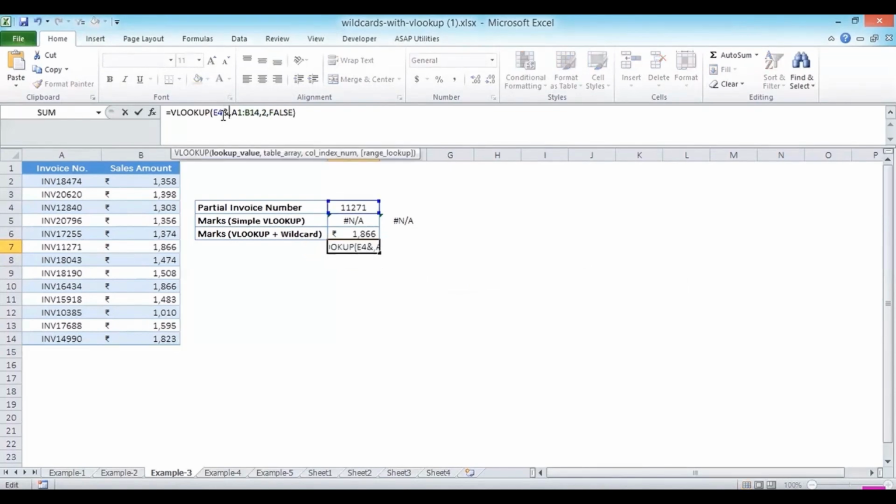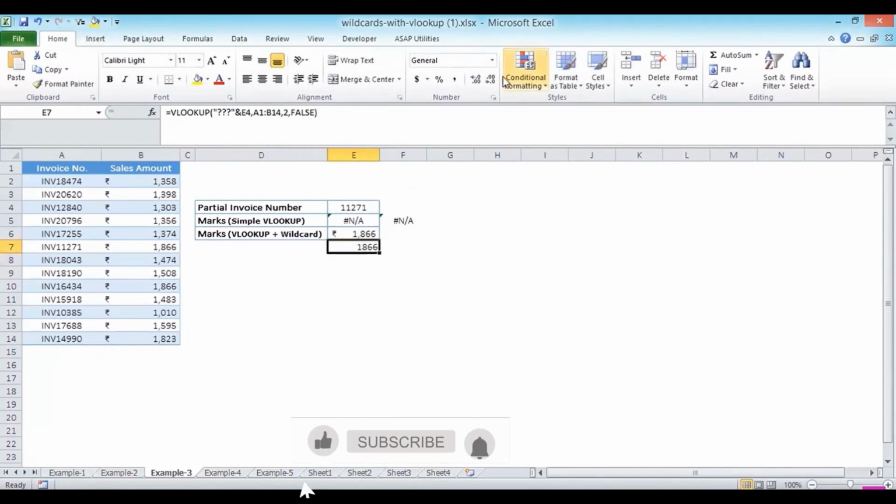If you want to use the AND operator, double quotes, 3 question marks here, enter, it will display NA, because after it is not allowed; it will be allowed before this value. So we have to delete this value. Now we will put the 3 question marks, then the AND operator, and then this value is 1866.